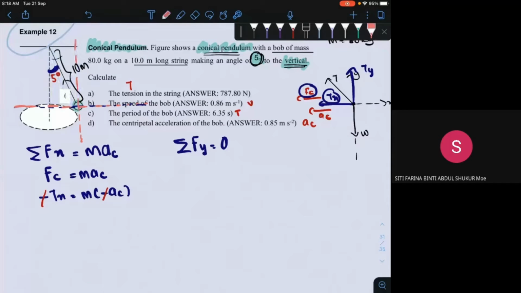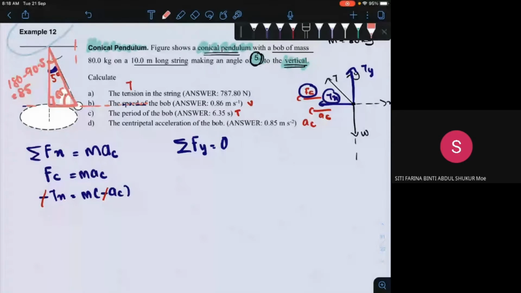So, 5 degree kamu adalah dekat sini. Tapi kalau kamu tak ingat konsep max, tak ada masalah. Apa kamu boleh buat adalah cara paling senang. Kamu tengok, your x-axis is here. Ini adalah x-axis kamu. This one is a triangle here. Ini adalah triangle. Ini 5 degree. Ini right angle, so 90. A triangle has a total of 180 degree. So, 180 tolak 90 tolak 5 degree awak akan dapat 85. So you should get 85 here.